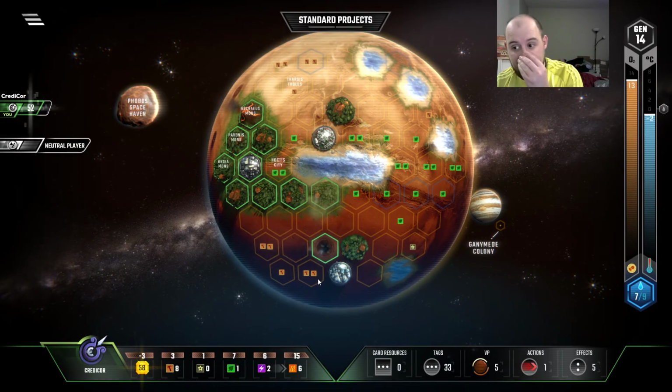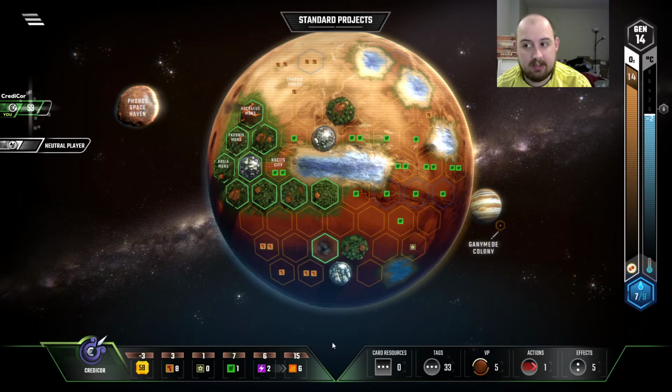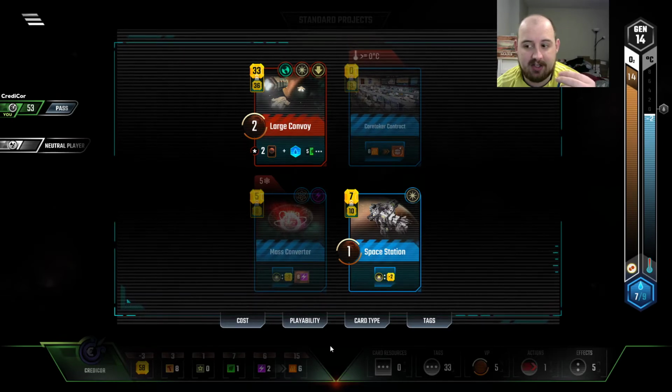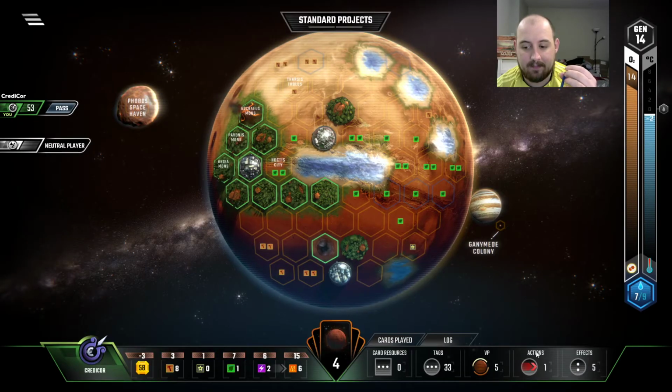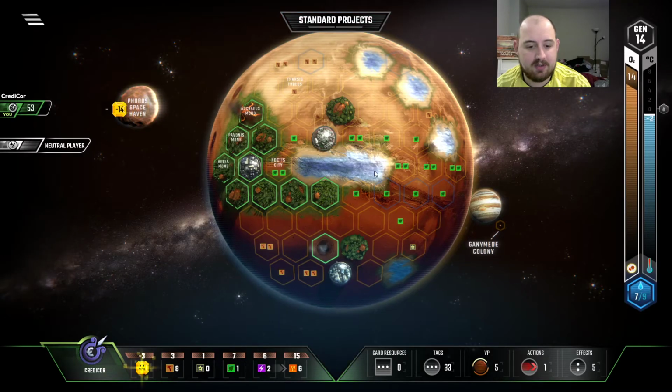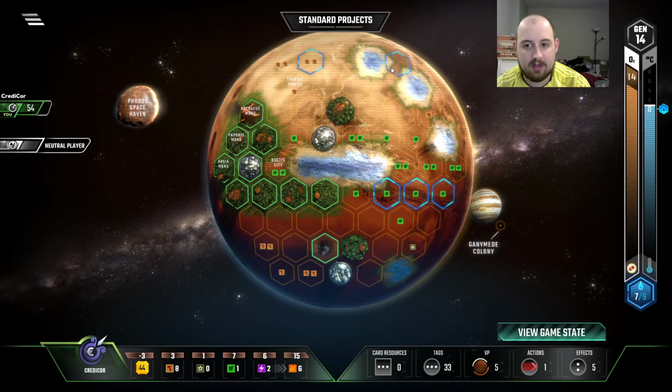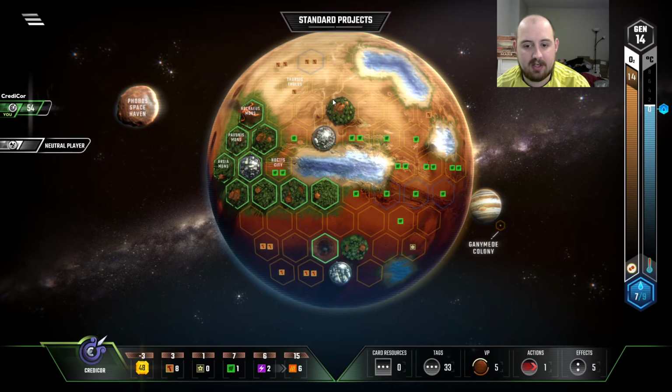Because quite frankly, it's very likely going to come down to the heat bumps. Oh, we got a space station. Isn't that cool? Let's standard project asteroid. I don't think we have enough money. I do not think that the cash monies are in our favor.